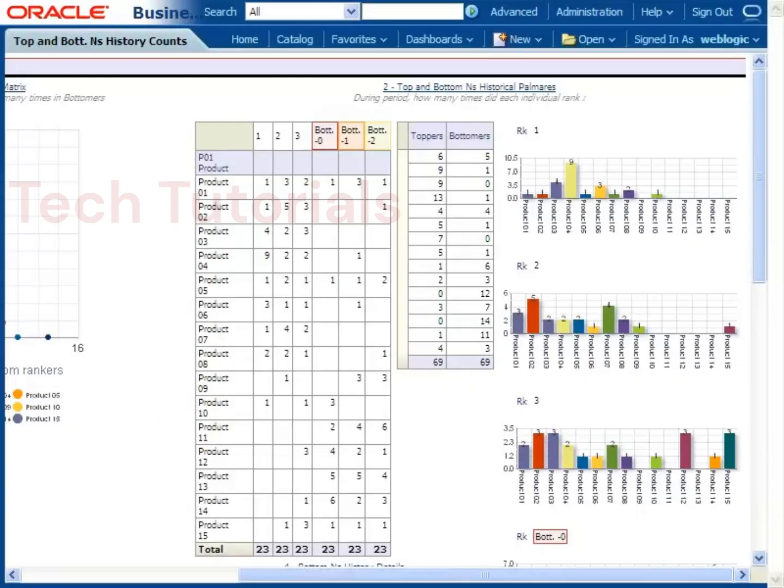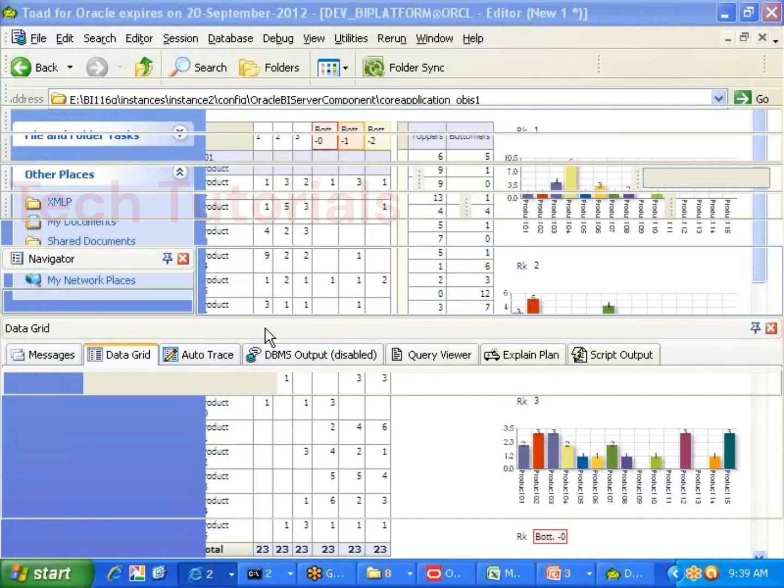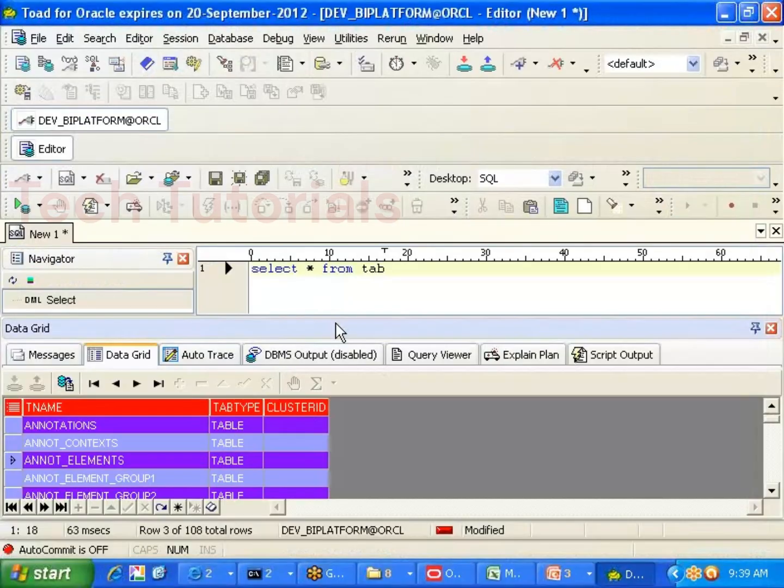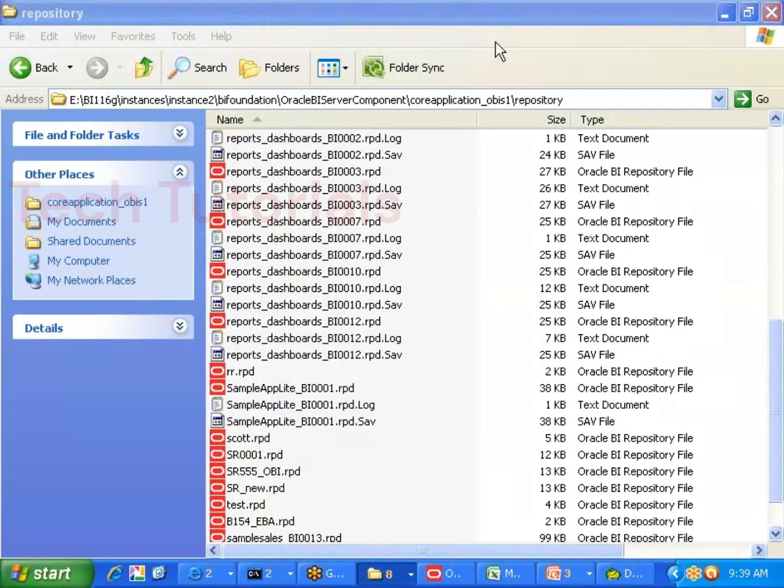Normally, what is the size of an RPD, sir? Is the RPD size very big or very small? RPD size is very small. Copy and paste also won't take much time. It is in KB only. Within a fraction of seconds it will happen. That means less than 1 minute only it will take. That is the reason, for RPD, what will we follow, sir? Copy and paste. That's it. We'll take a backup and we'll copy and paste it.